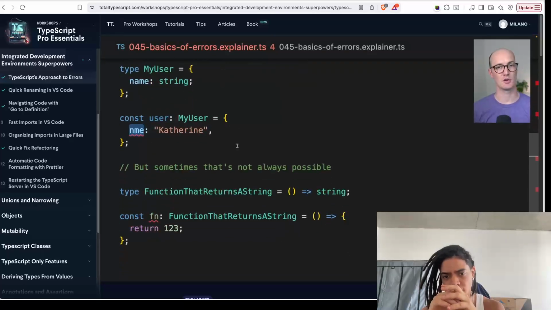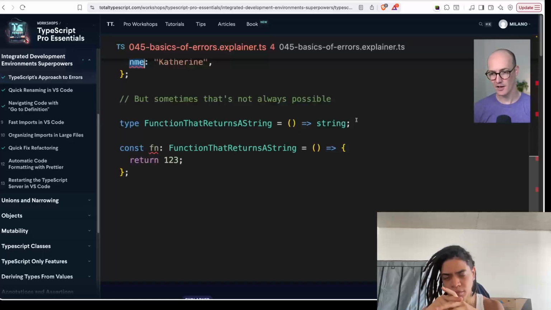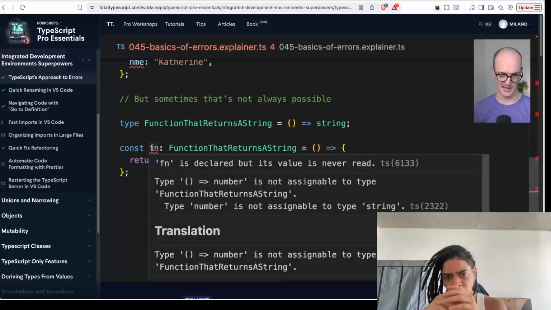But sometimes TypeScript won't give you an error in the exact spot that you need. For instance, here we are creating a function type, and this function is a function that returns a string. And here, instead of erroring on the 1, 2, 3, which is the actual error because we're returning a number, not a string, it's giving us an error on the actual function itself. This is because when you compare functions together, you have to compare the whole thing, which we will look at later, but it means that you get the error further away than what you expect.